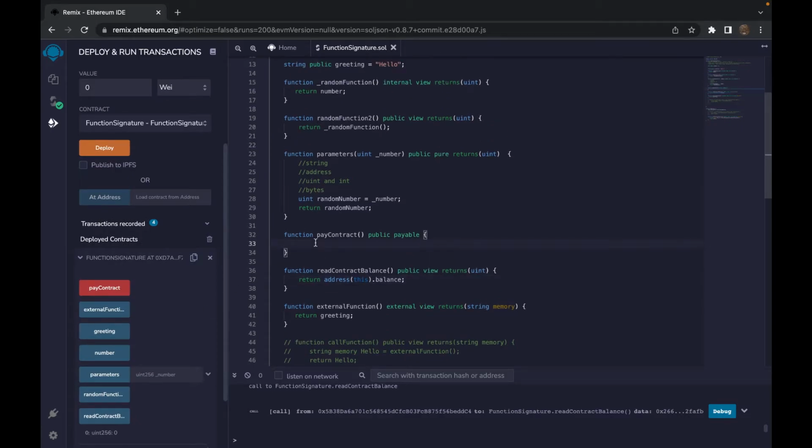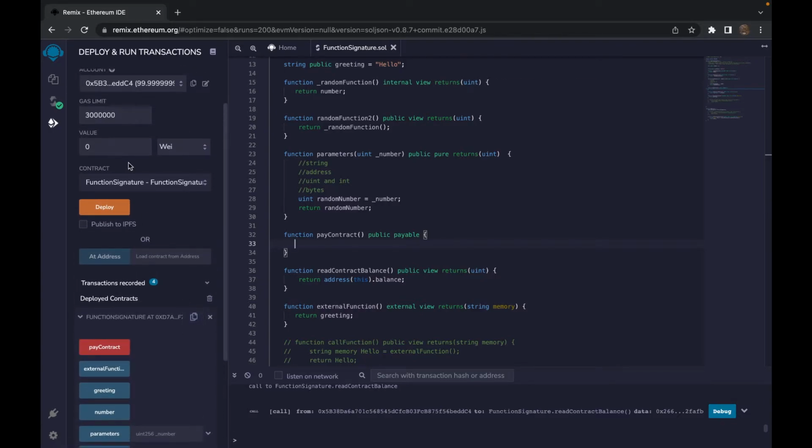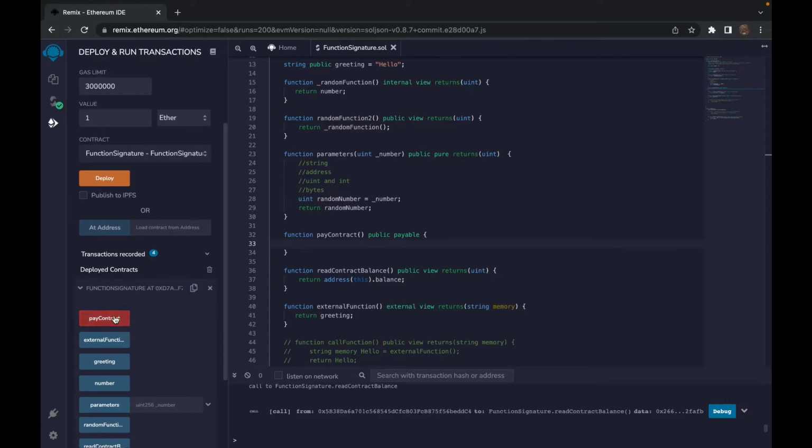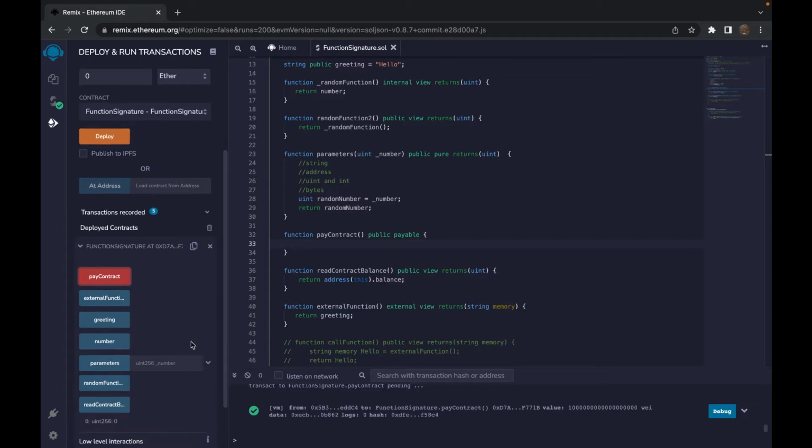But we have this function named pay contract. So now we'll mess around with this value box here and say, I don't know, we'll do 1 ether, and boom, pay contract. All right, it went through.